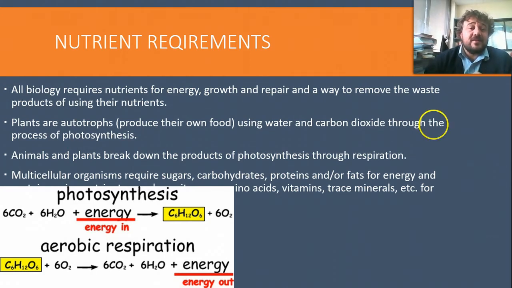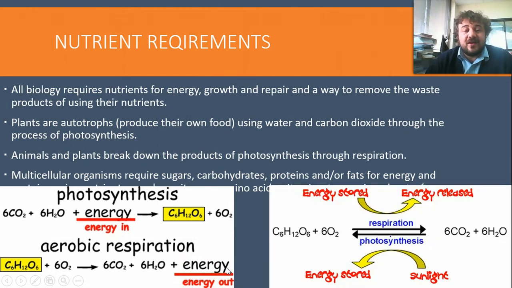Here's photosynthesis. So this is what we mean when we say it's kind of backwards. You've got photosynthesis here, which is carbon dioxide plus water plus the energy in, gives you sugar and oxygen. That's where we get all the oxygen to breathe from. If you look at it the other way, you get aerobic respiration, using oxygen to break down our food. So here we have sugar plus oxygen gives us carbon dioxide, which we breathe out, water, which we breathe out and excrete, and energy. And that's where we get our energy for our cells.